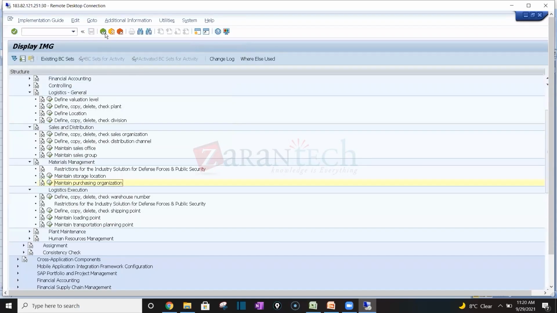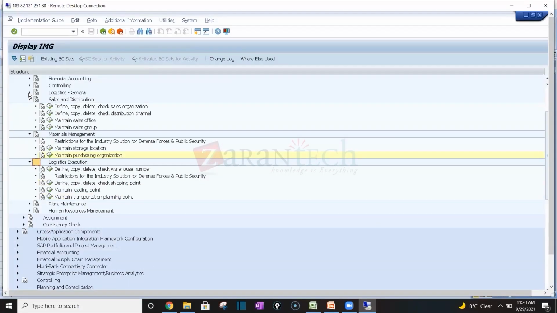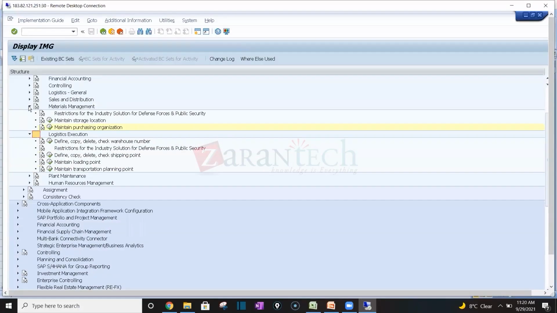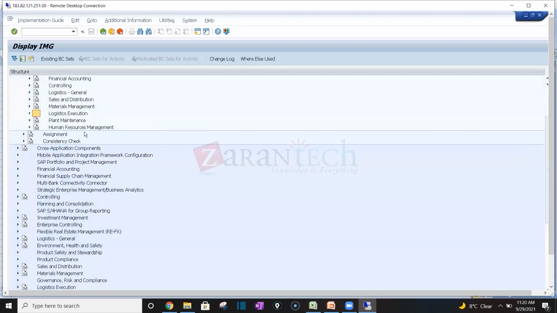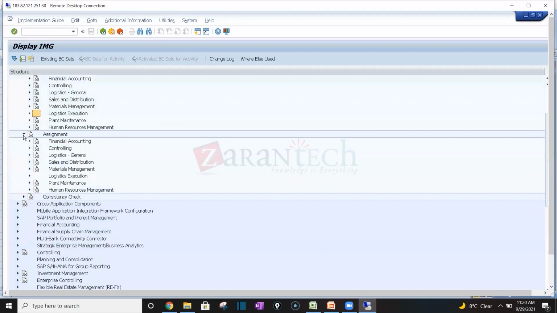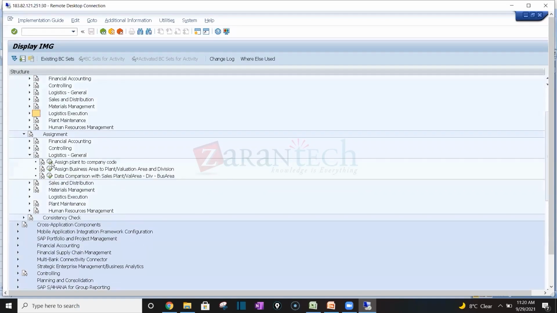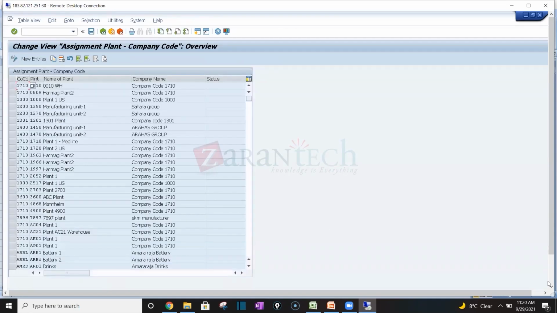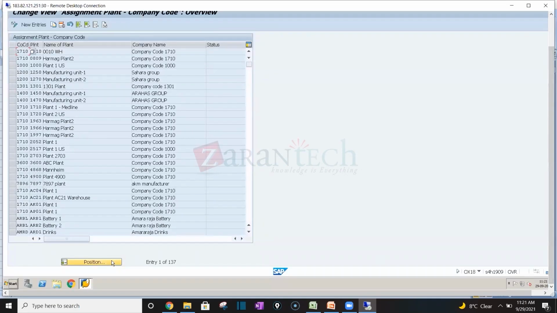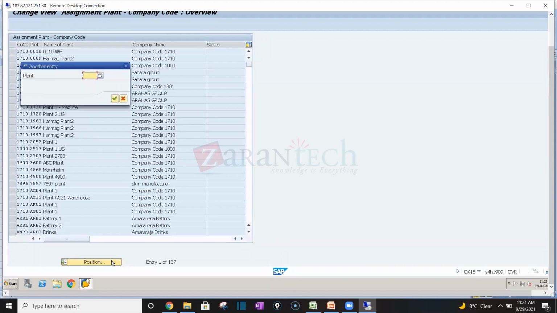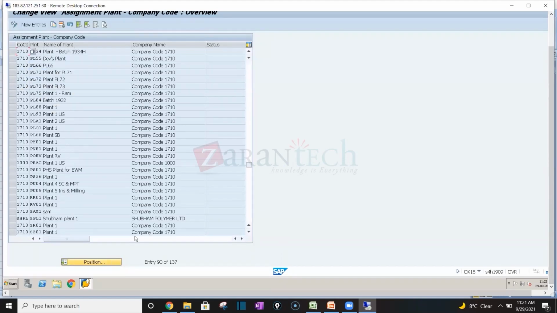All right, then let's quickly complete the assignments. We'll first complete the ERP org structure assignments, then we'll go to the EWM warehouse and get it created. First, let us make sure the plant is assigned to the company code, which I think should have been done because we copied from 1710.